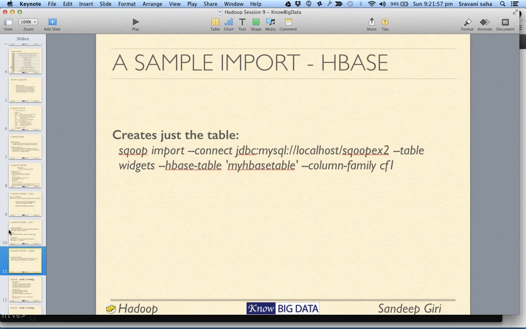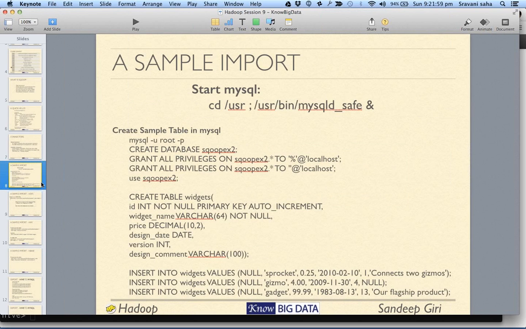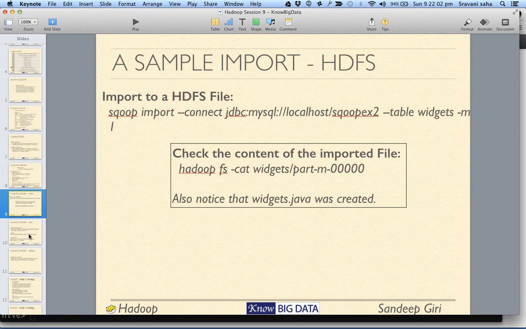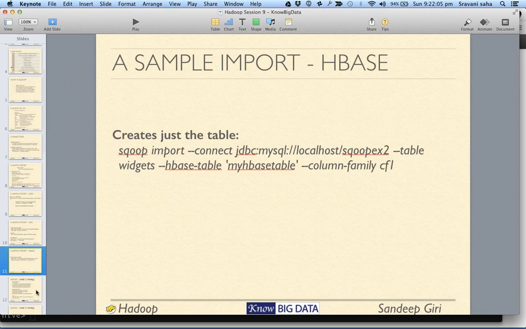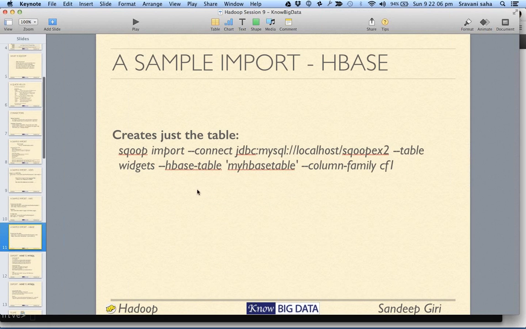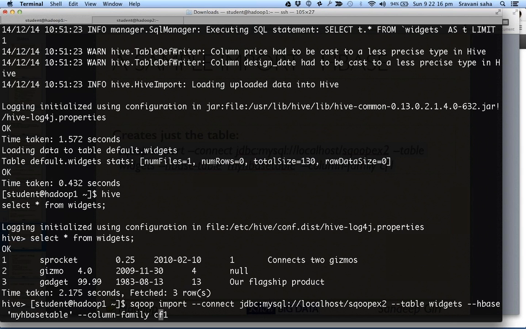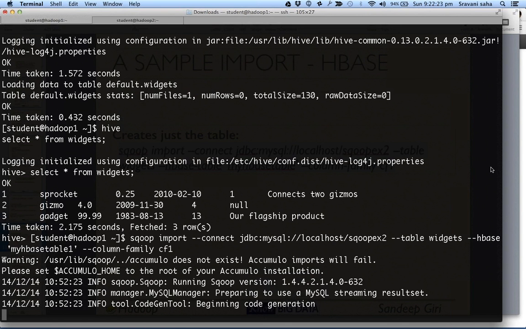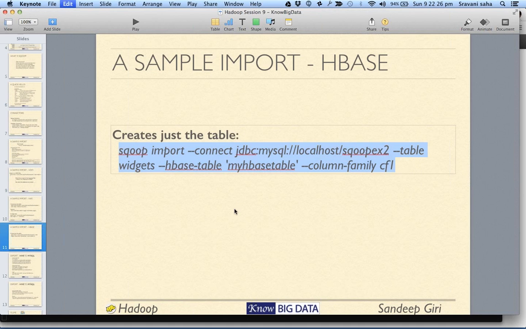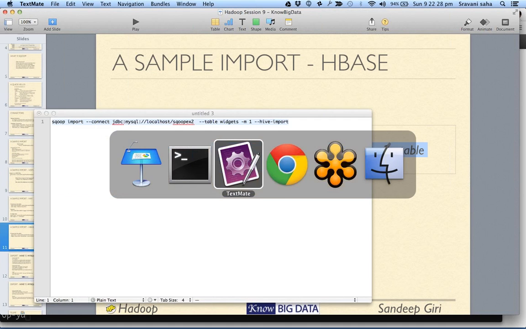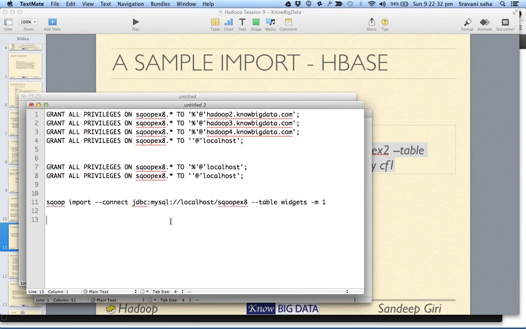Now similarly, here we were successfully able to import data into Hive. On the similar line, you can import your data into HBase.